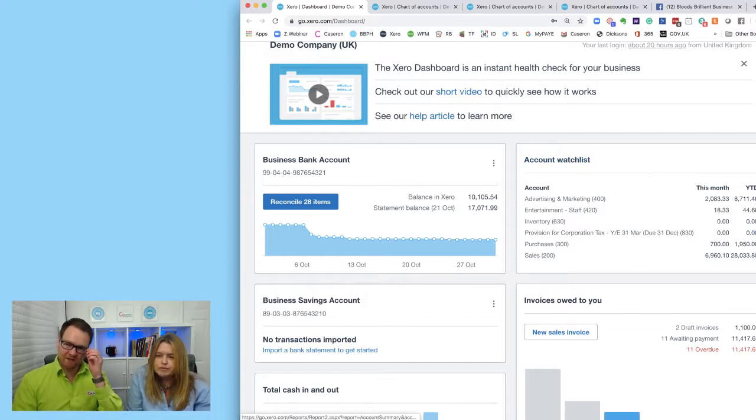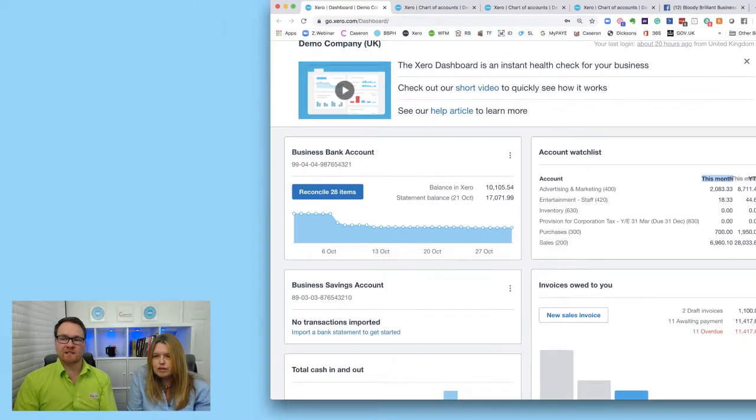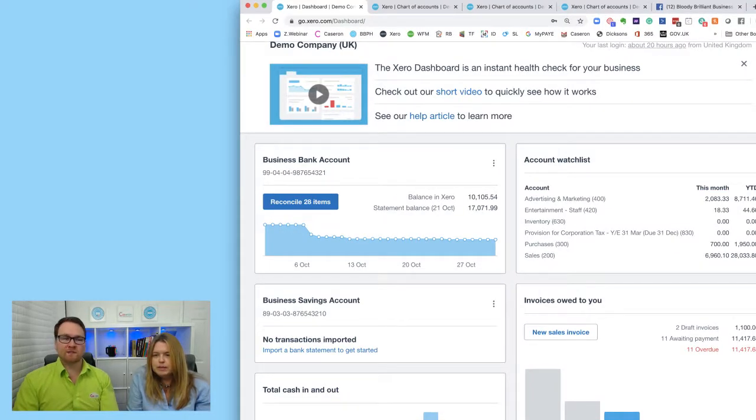Yeah. Now, the one thing to note in here is you'll see this month and you'll see year to date only on your watch list. And the reason I'm drawing attention to that is because with your provision for corporation tax, what you might see is you have a liability in here and it looks like you've got a liability in this month. But if you've recently paid it, your year to date figure will actually be 0. So I'd refer to the year to date figures for any balance sheet accounts. Otherwise, if you refer to this month, it's like, oh, I could have sworn I paid that. Yep, you did. It's recorded here as a 0. This is also quite handy if you are providing for corporation tax.